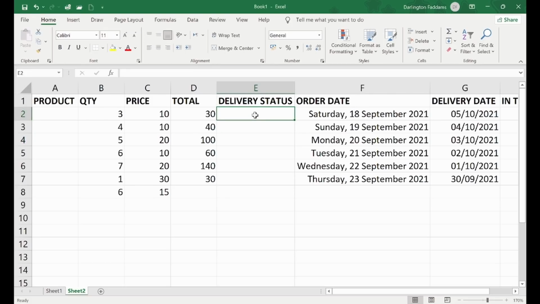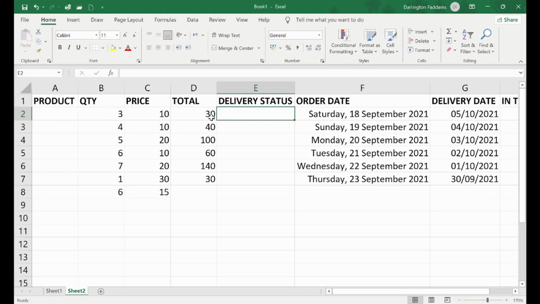Okay, over here, this delivery status is supposed to tell you whether you should go ahead and deliver the product or not, based on the threshold. And what I mean by that is that we want to set a condition that says that if the total is more than 50, then deliver.